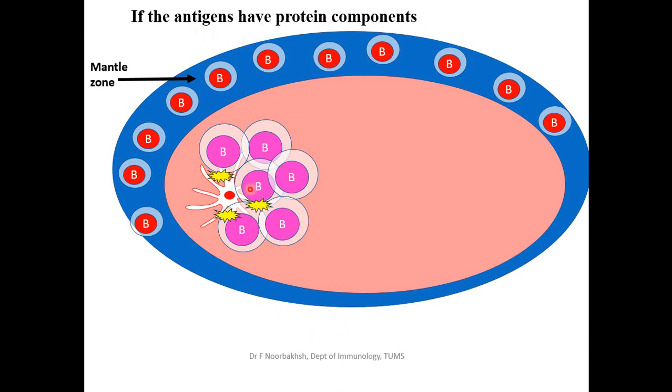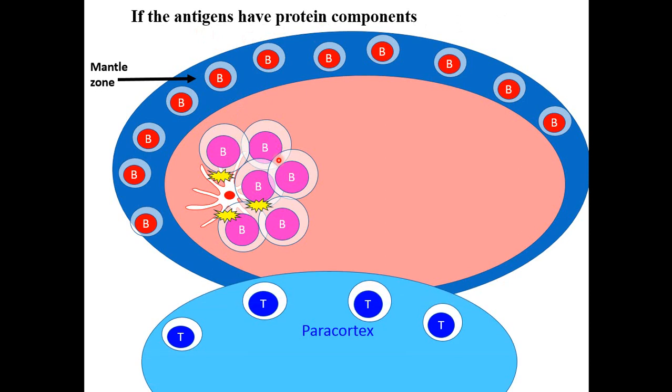If the antigen has a protein part, in addition to stimulating B cells, it can also stimulate T cells. Well, we know that it's not a single molecule of antigens, so maybe hundreds of them enter the lymph node. So some of them get stuck in the cortical region, but some of them can come to the paracortical region. And here we do have some cells like dendritic cells, classical dendritic cells, not like the follicular dendritic cell, or maybe macrophages, which can capture these antigens and break these antigens into some peptides and load those peptides at the surface of an MHC molecule.